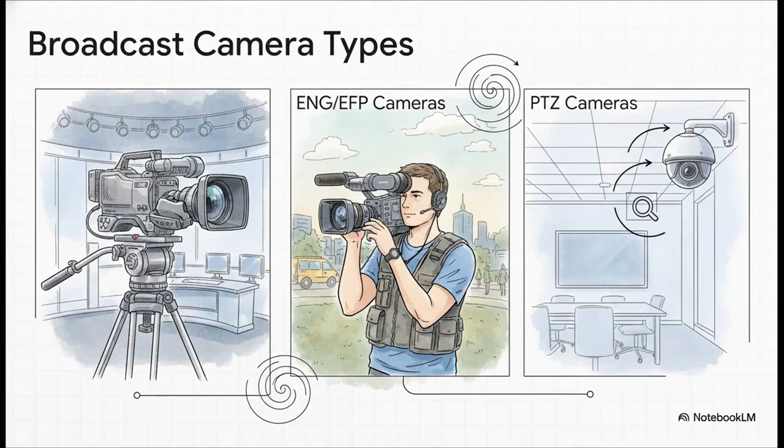In any modern studio, you're going to run into 3 main types of cameras. You've got your big, heavy-duty studio cameras for those beautiful, pristine shots. Then you've got your portable ENG cameras, the kind you see reporters using out in the field. And then there are these guys, PTZ cameras. That's pan, tilt, and zoom. And they are becoming super popular.